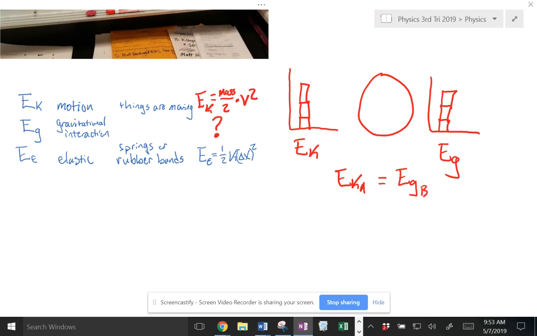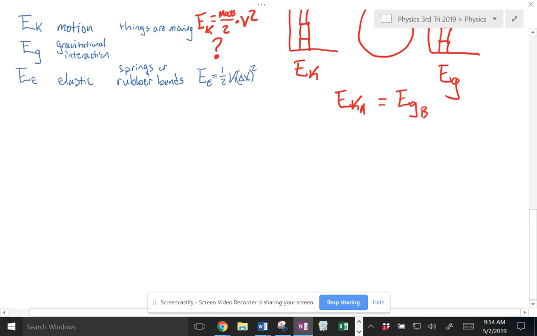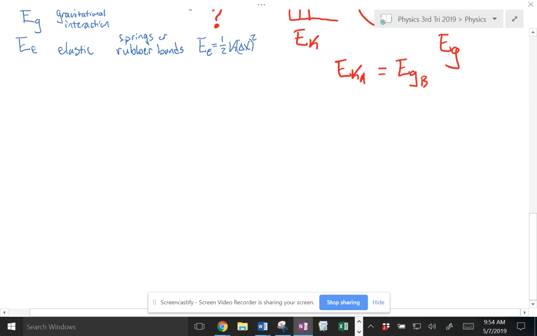All right. So where is A and where is B? B is going up. A is after it has done what? Left the hand. B is where? After it's reached the highest point. At the top, right? When it reaches the highest point. Because what's its velocity at the top? 0. Okay? So that would be that experiment.